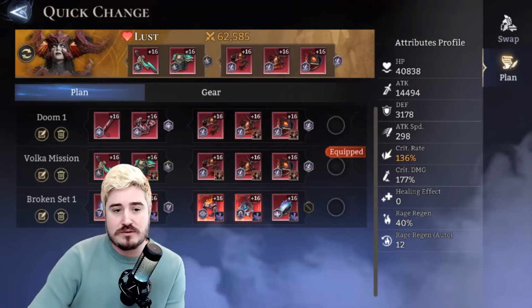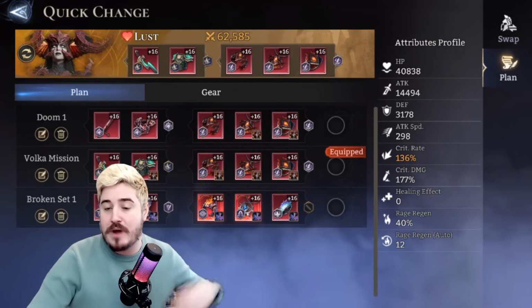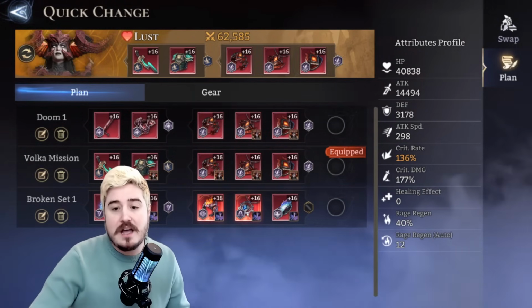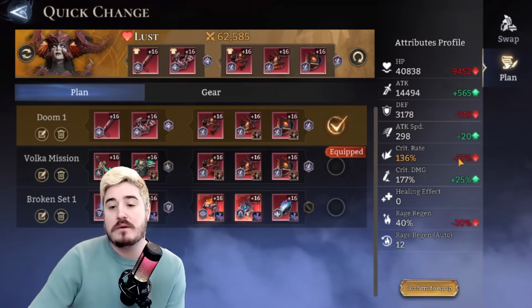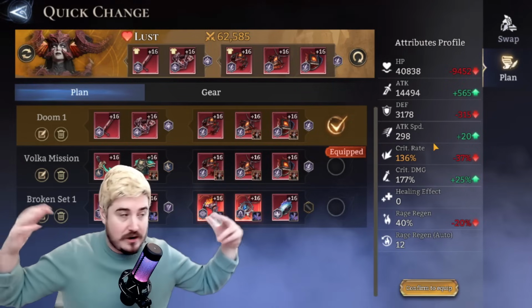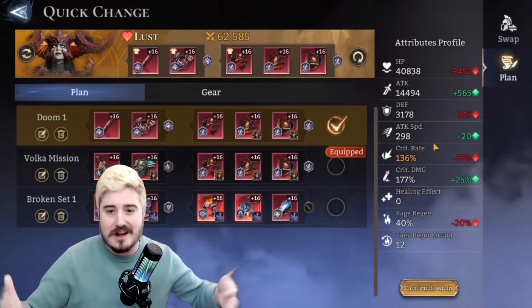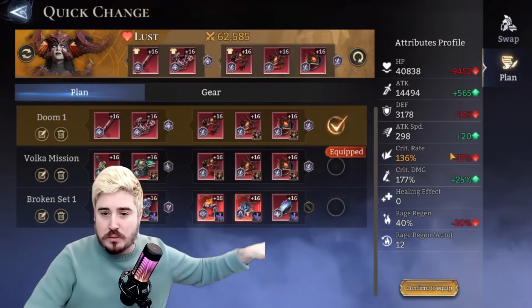So you can see we're going to keep two of the pieces, but the stats we're working at right now, this is the straight up Volca starter set, way over the crit cap, 298 attack speed, 14.4k attack, 177 crit damage. What's going to happen if I put on that Doom 1 I just made? Well, you're going to see we're going to basically stay at crit cap, because 136 is the same as 100, right? It doesn't matter if you're over unless you're a Laura or someone with a very unique passive like that. So basically we're going from 100 to 99, so it's a wash.